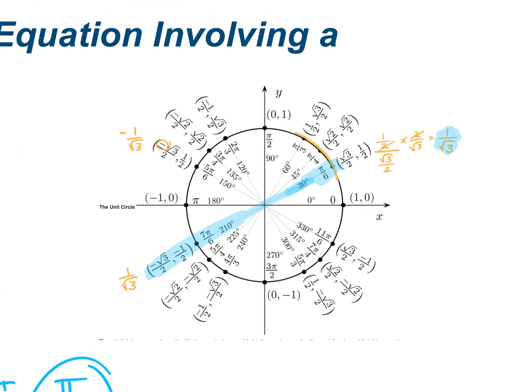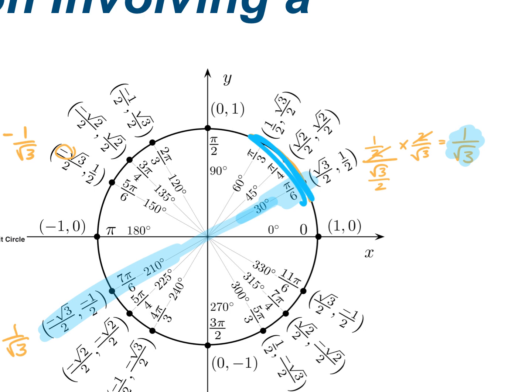So when you have tangent, you want to find what they are in the first quadrant because they're going to repeat in the other ones. So you could just memorize them because the first 3, it's only 3 of them. And the more you do it, the easier they become. When you divide y over x here, you'll get 1. When you divide y over x here, you'd get square root 3. So you could memorize these 3 or just divide y over x to find what they are in your first quadrant, and then the others will repeat. If they have the same denominator, it's going to be the same number, but the sign might be different.